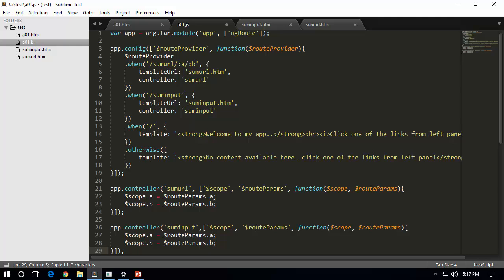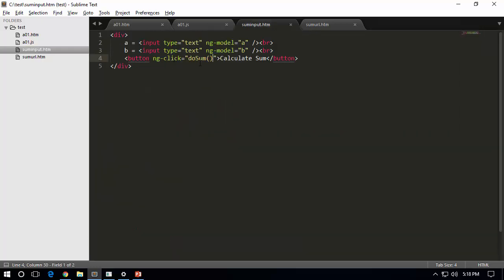So I don't really need to use the route parameters here. I can just forget this. Okay. So initially, if I would like to have any kind of values provided for A and B respectively, I can just provide something like 0 and 0. This will initialize the default values of A and B with zeros, and those zeros will automatically appear as part of our text boxes.